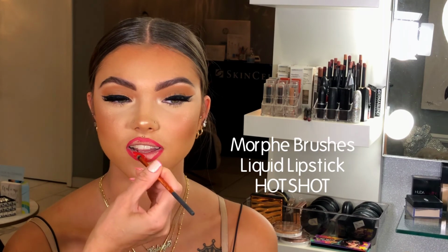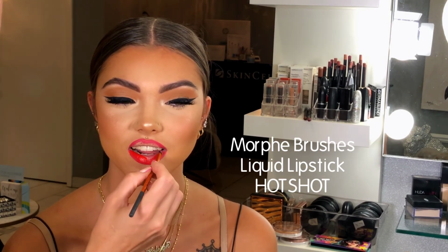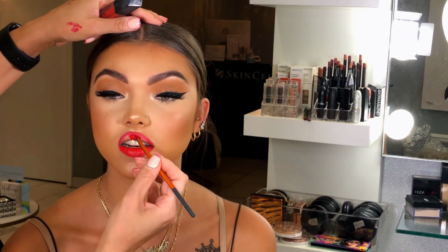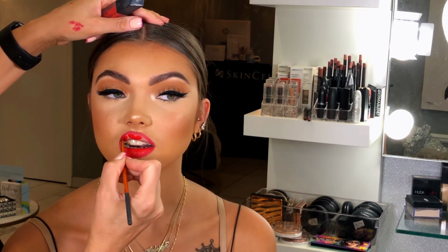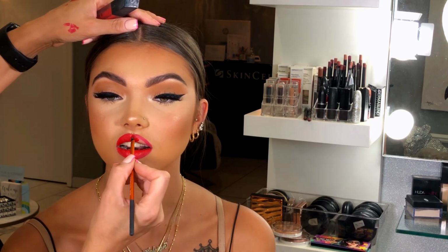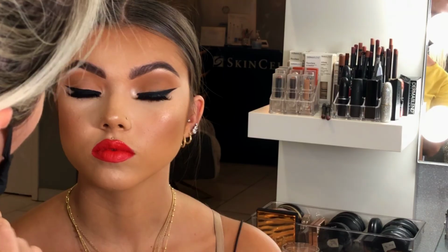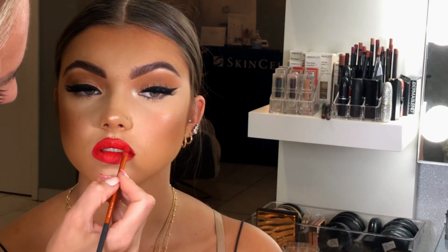Okay, so like I said earlier, I'm using the Morphe liquid lipstick in the shade Hotshot, and just any flat, really small defined flat brush will do for this. Never use the actual applicator in the liquid lipstick on your clients because that's just disgusting, you guys. You have a bunch of clients coming in and out. You never want to double dip and contaminate the tube. So make sure you're applying some of that liquid lipstick on the back of your hand and pick it up using a flat brush for this.